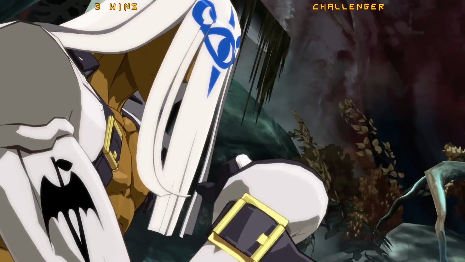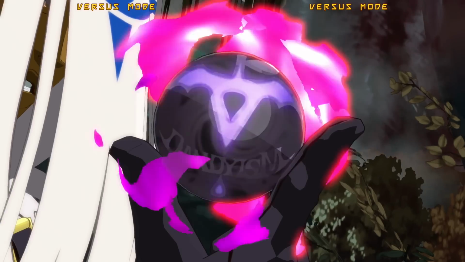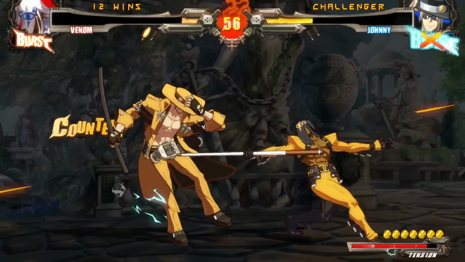But I've always thought that the eye pattern on his hair was supposed to be something like a snake eye. No confirmation though. Looks like the CBS logo to me. It's just a unique design. Venom doesn't have a network deal.